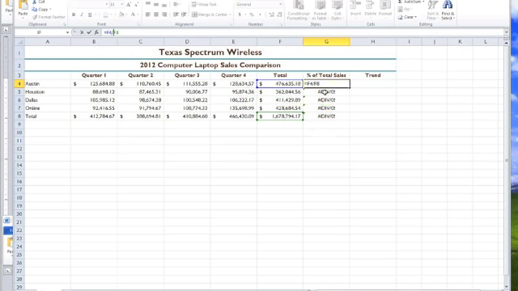And to do that, I need to make it an absolute cell reference, and I do that by pressing the F4 function key, and that will change it to an absolute cell reference in both columns and rows. So no matter if I copy it across rows or copy it across columns, this value will stay the same for each one. So I'll go ahead and press enter to change that formula now to an absolute cell reference.